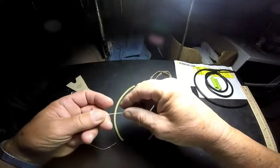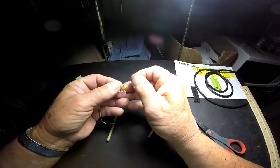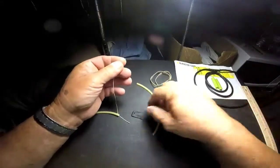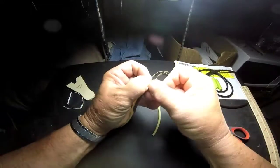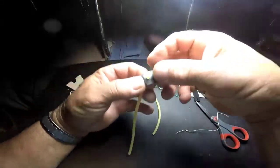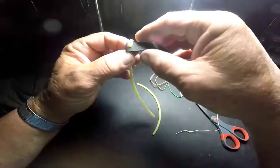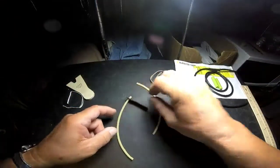First, what we've got to do is get the tubes through the hole that's punched in the pouch. And this is how I like to do it. And what I'll do is stretch it a little bit during the pouch. A little more. A little bit more. All right, it's one side.